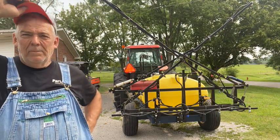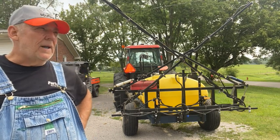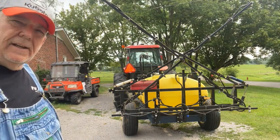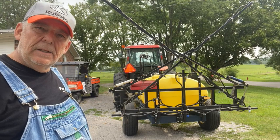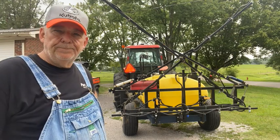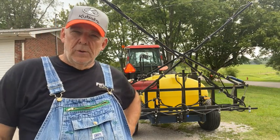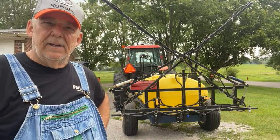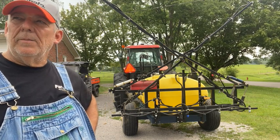While I'm flushing the sprayer out, I thought I'd do an equipment spotlight on the pasture sprayer. This is an AG Spray 300-gallon trailer-type sprayer. It has an Oklahoma kit on it, which means it has both boom and boomless capabilities. I don't know why they call it an Oklahoma kit and not a Tennessee kit or Indiana kit, but I've got both capabilities.